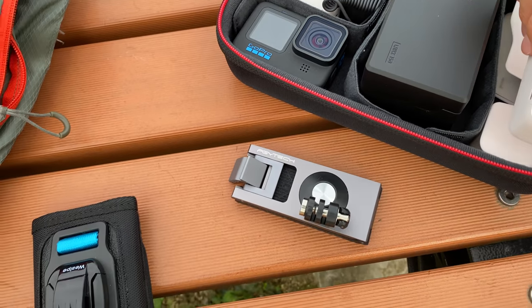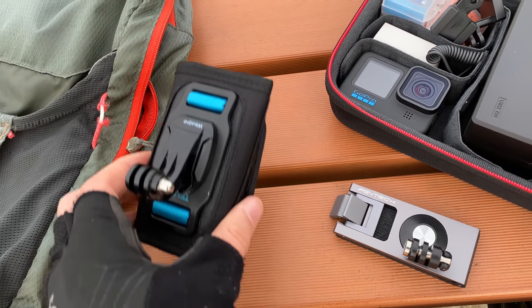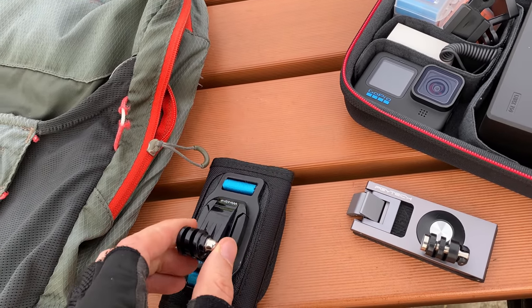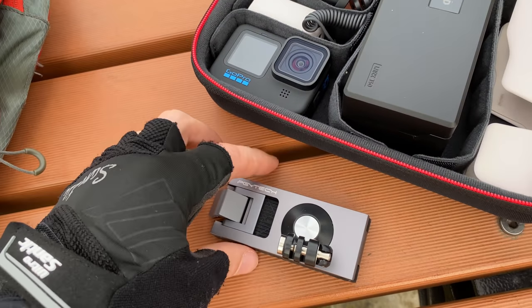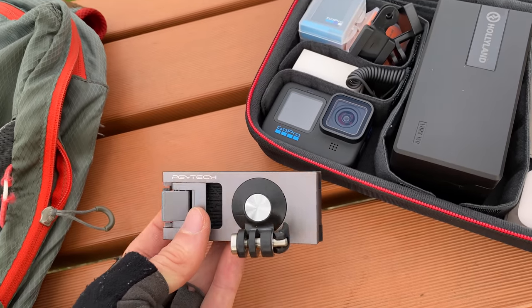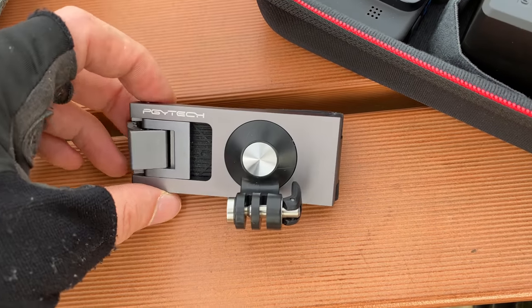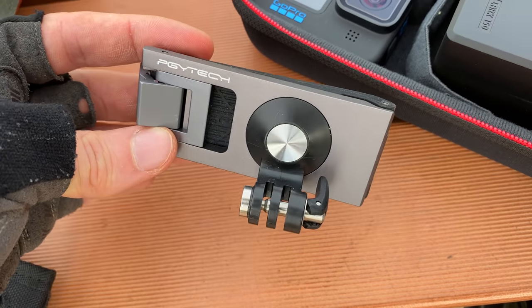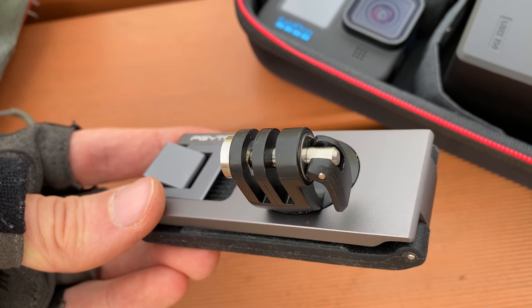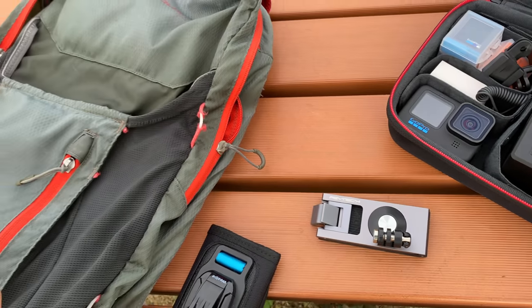We started out using this backpack mount — it's a simple velcro strap, but unfortunately it slides up and down on the backpack strap, so it wasn't very good and we can't change the angle. The other option is a bit more expensive but clamps down really tight, has different adjustment levels, and allows you to change the angle. It has a really nice closing pin for GoPro accessory mounts.